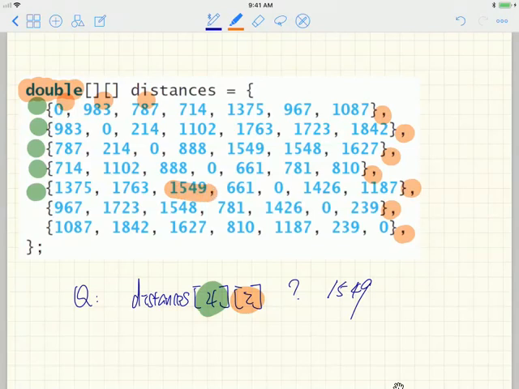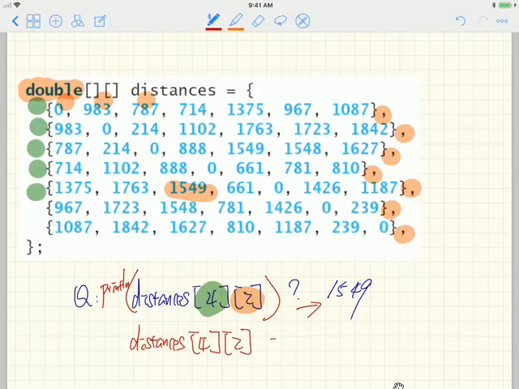Similarly, let's say I want to change the value for a particular cell. Let's say I want to change this. If I simply say print line, this will give me this. So what if I want to change it? I can say distances, the same spot, 4 and 2. I want to reassign that to some other distance. Let's say, I don't know, 2549. So it's going to change the contents for this one and override it to 2549, just like how you override the contents for a one-dimensional array.